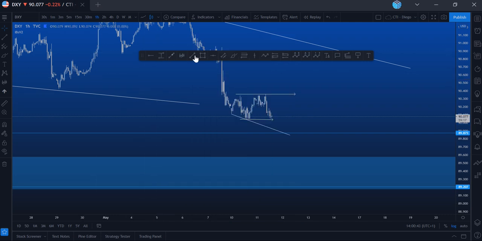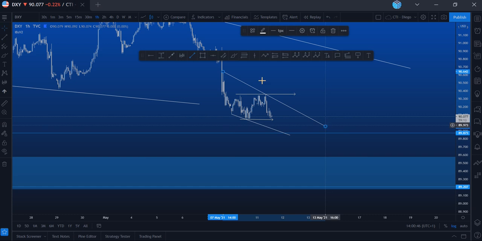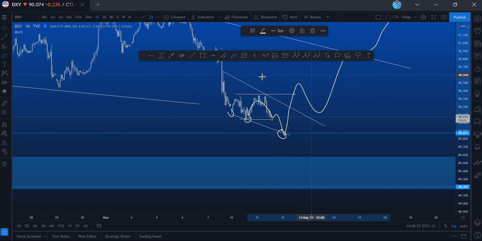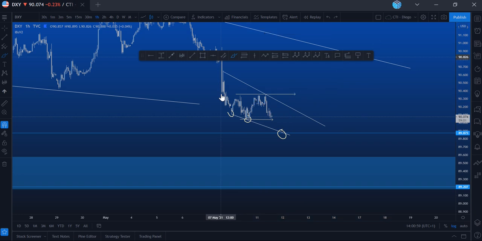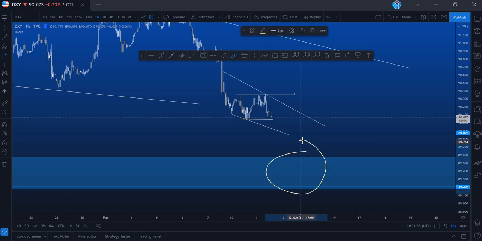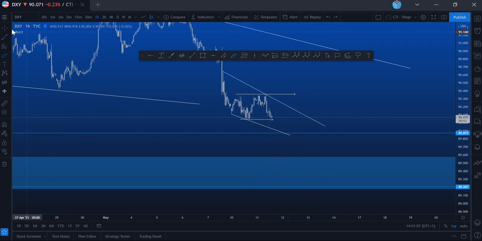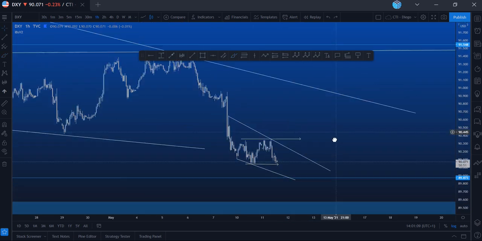We can now see something that could potentially happen, which is this larger pennant in play, and we could complete a 1, 2, and then a third tap, take out the equal lows, and then rally to the upside. So that's the game plan right now for DXY. This is plan A. Plan B would be a bullish schematic at plan B, but for now we're focusing on plan A since that's what the market is telling us.